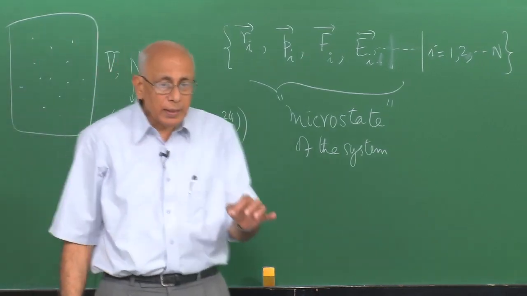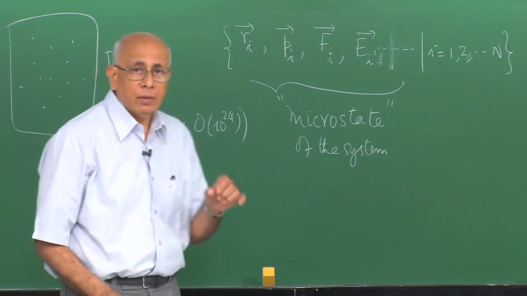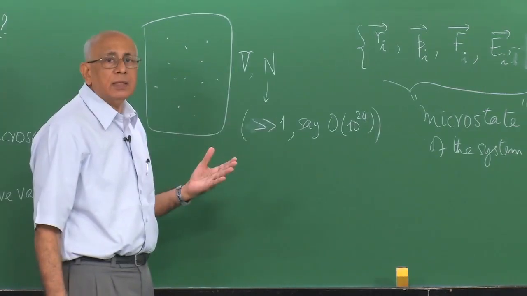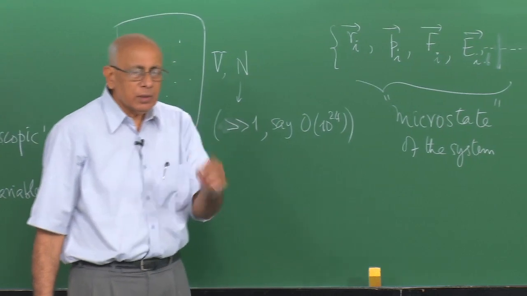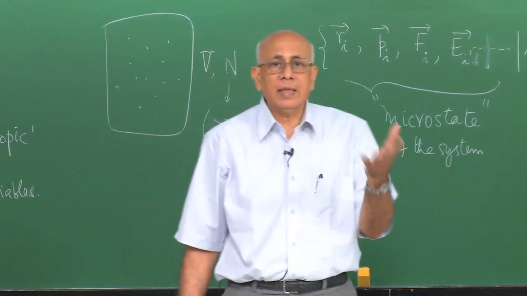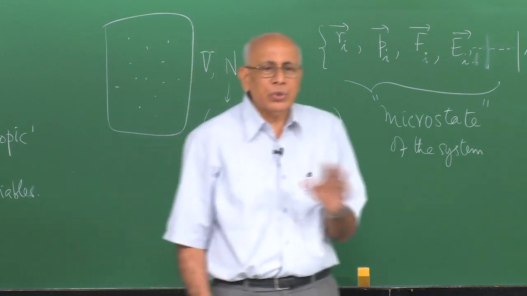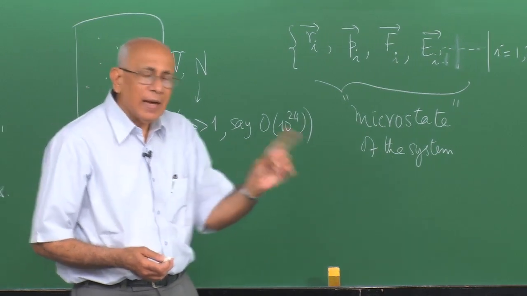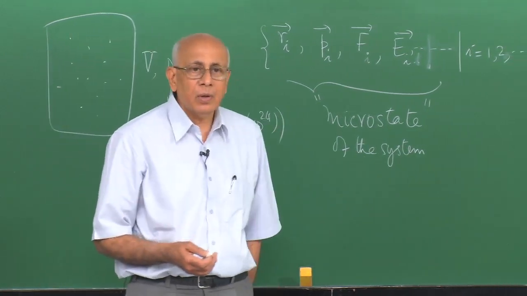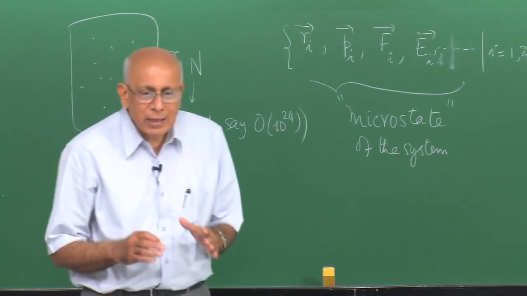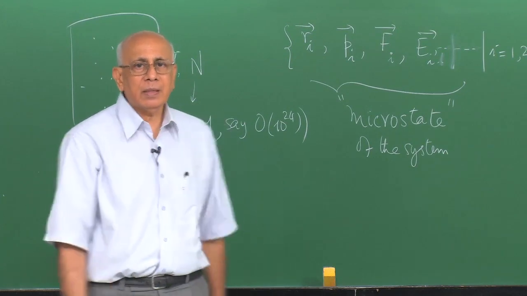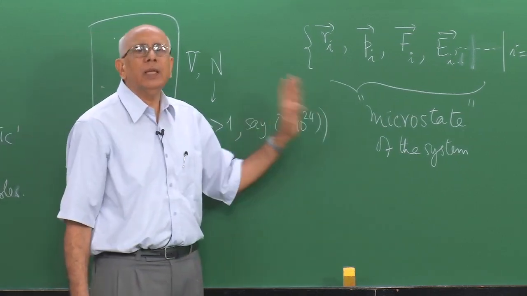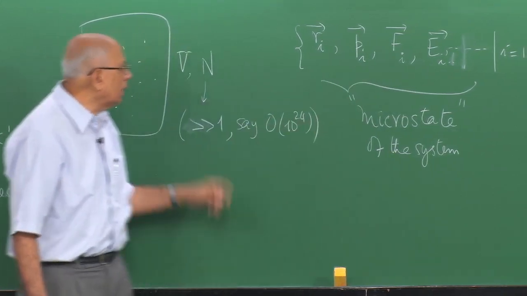So a microstate involves a great deal of information. It involves knowing completely the state of each elementary constituent of the system at any given instant of time, and obviously for a system like this the number of microstates is enormous. For instance, even if each particle, instead of a particle, imagine replacing it with a coin or something like that. A coin has only 2 states, there is a head and there is a tail. So if you have n coins, the number of possible head and tail combinations that you can form from the set of n coins is 2 to the power n. It is already exponentially large in the number of particles n, and that is what happens in a real system. The number of possible microstates is truly astronomically large. It is exponentially large in the number n here.